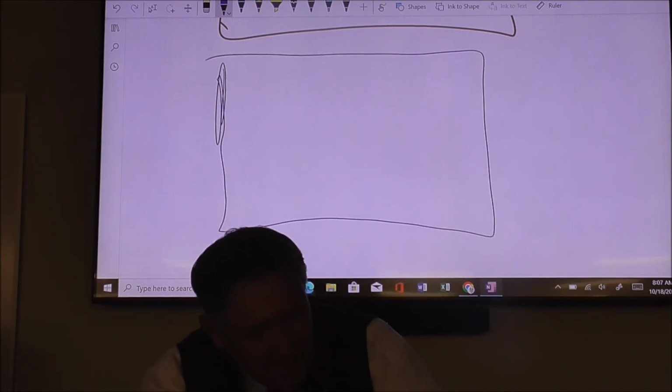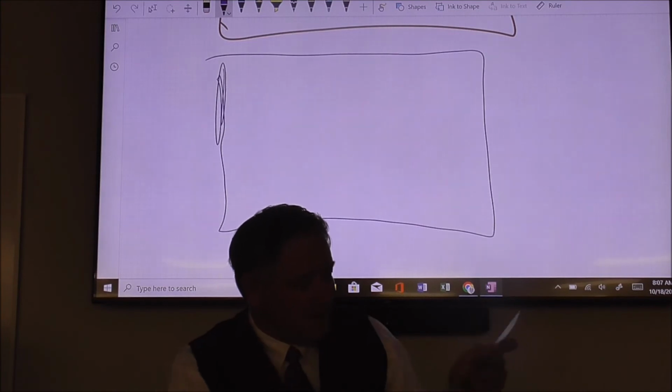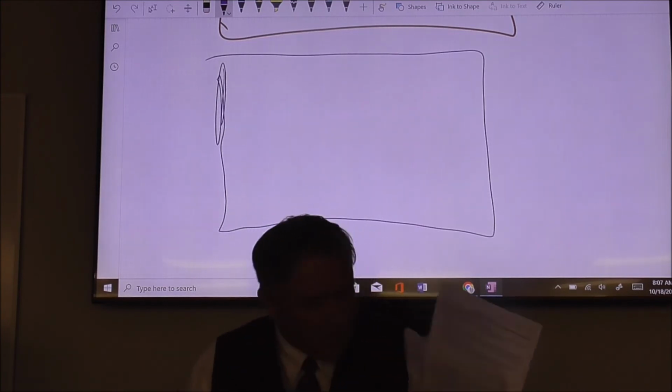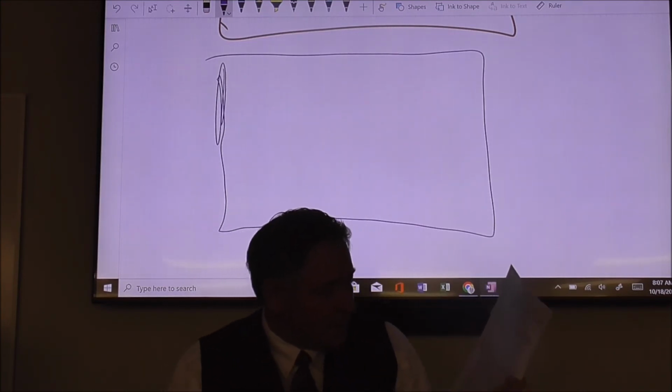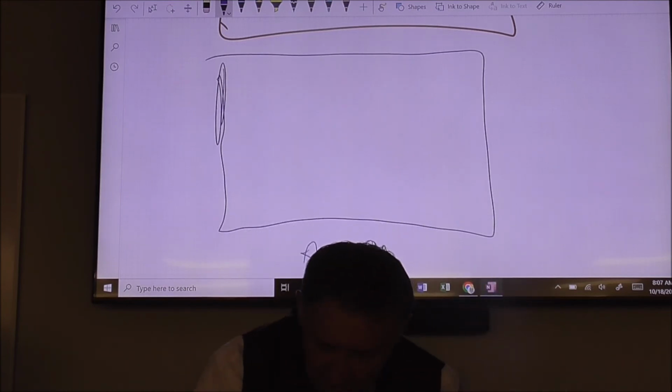Okay. So, anyway, now that you have this. So, this graph is going to require a little bit of thought. So, on the x-axis, you're going to put atomic number.